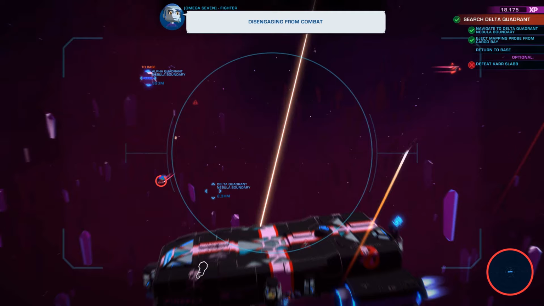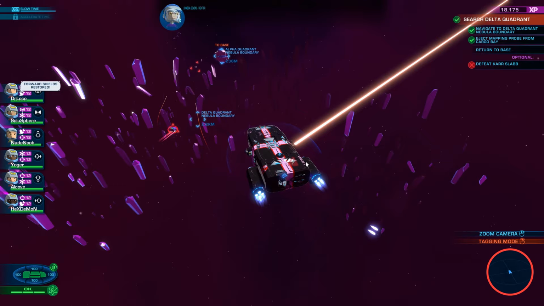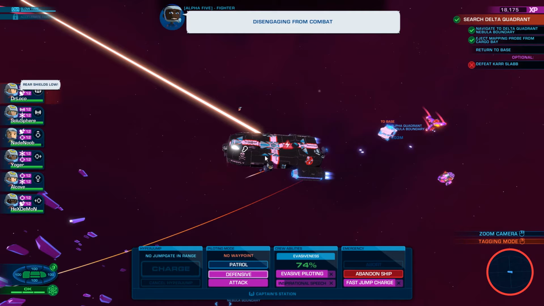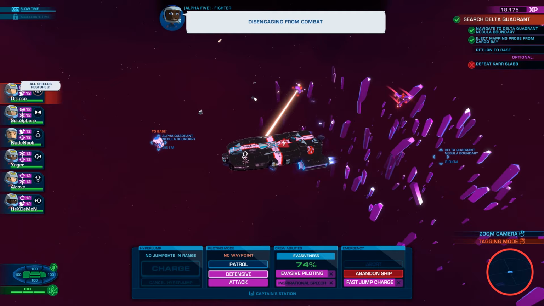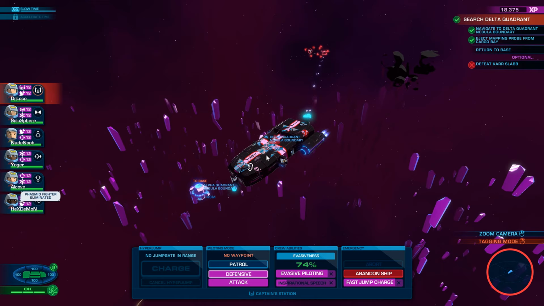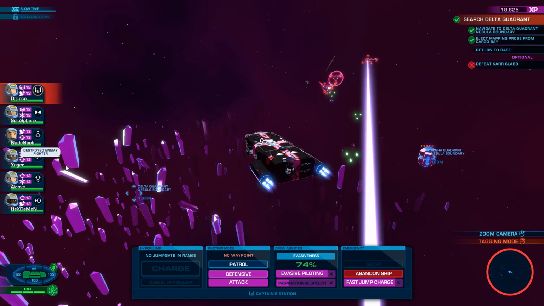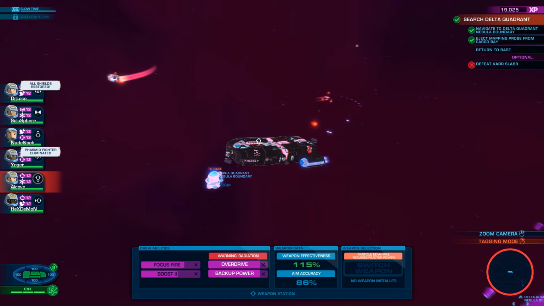Is that a swarmer or is that a... No, I think it's a troop transport. Yep, and it's an armored one. That's pretty cool. Get him. Yeah, exactly. Get that one. There we go. Lovely. Come on, particle beam. Lovely. Alcove, don't let me down, come on. Interesting music here. And that's the only one left now.